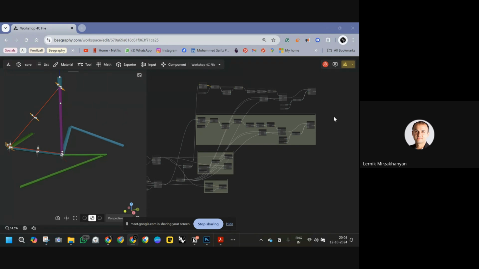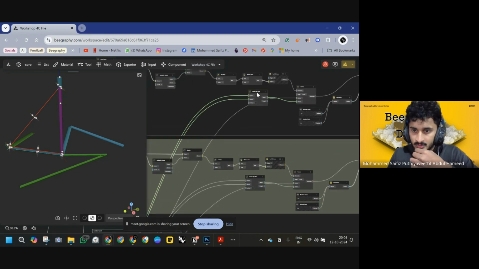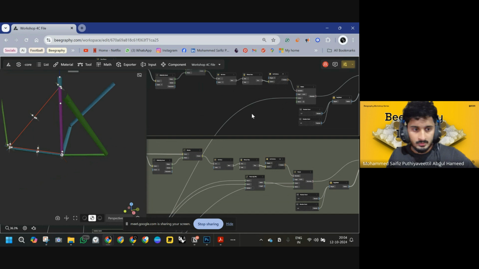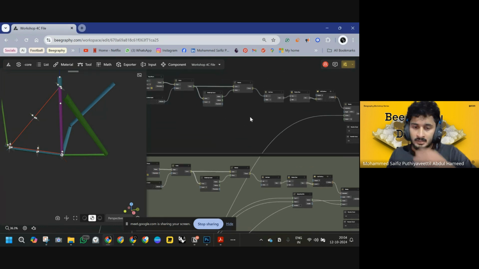Okay, yeah, we don't need the vector 2 point. Instead, create another vector 2 point.